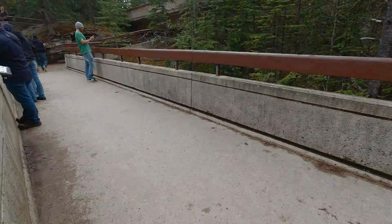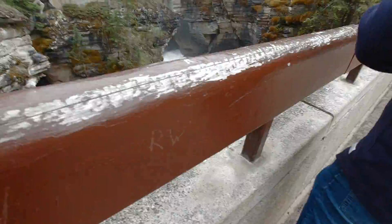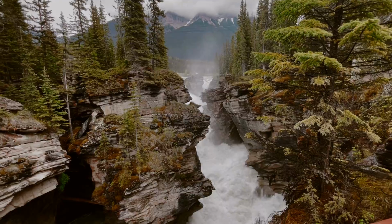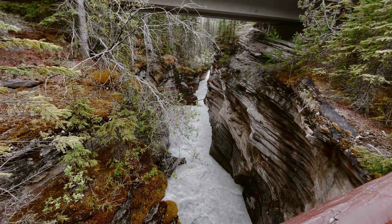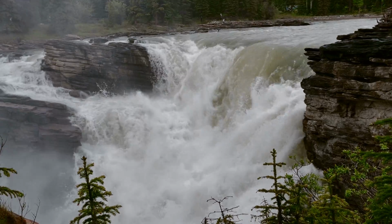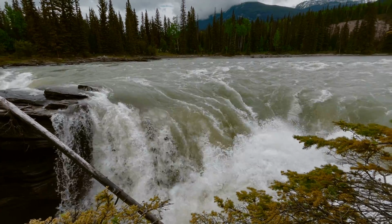As we walked further on the trail, we started seeing these dramatic canyons caused by these heavily flowing waters. As we walked the bridge, we walked deeper into the canyon, and here we could see why this fall is one of the most powerful falls in the Mountain National Parks. The water pressure here is so intense that anyone getting closer to the railing was soaked from the mist within minutes.